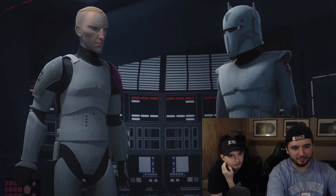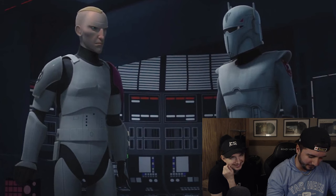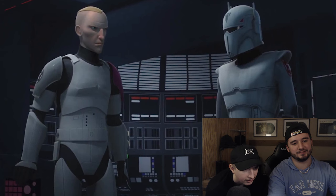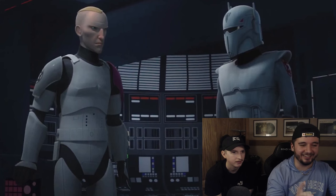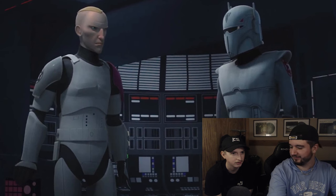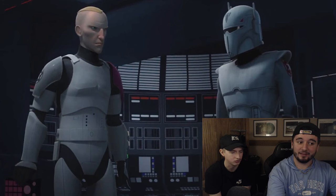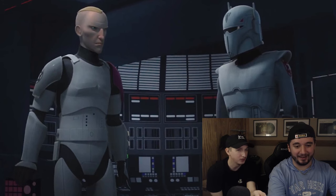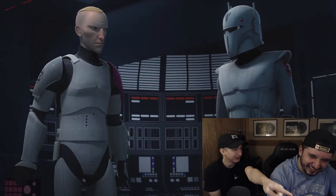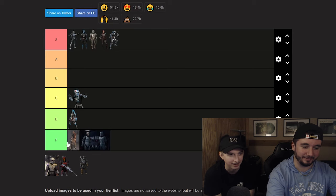Number nine: Tiber Saxon — that's the one on the left. This is the Imperial Mandalorian look. That is disgusting — it's essentially stormtrooper armor. It's gross. I thought he was straight up in stormtrooper armor at first too. The dude on the right might be S, but the dude on the left? That's F. No discussion — that's F. Awful look.